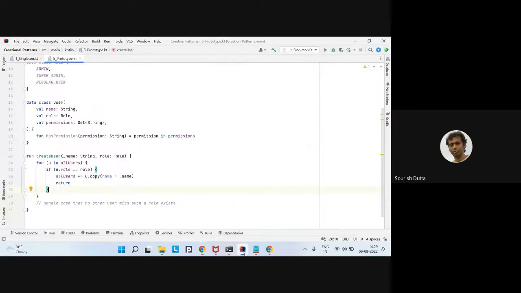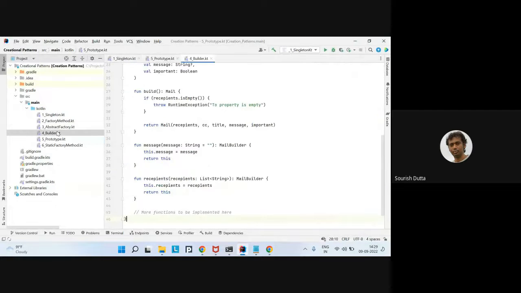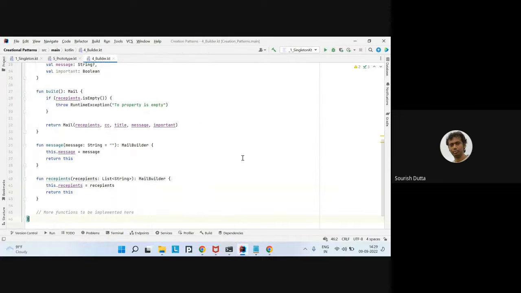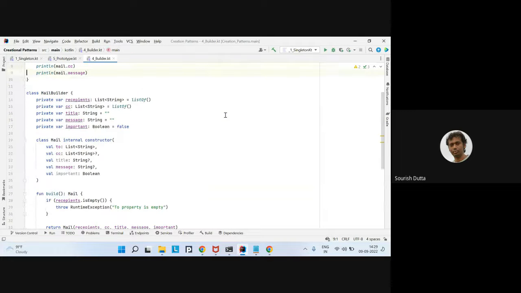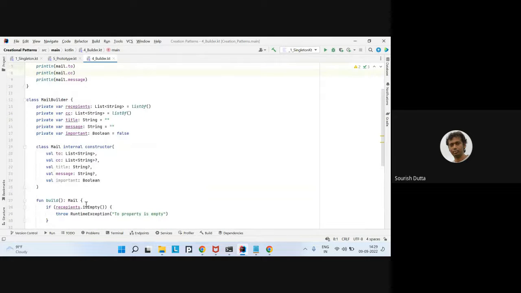So let's see how this is done in Kotlin. For the builder pattern, let's see which object is there. Mail is my object that I wanted to create, and I define this mail within the mail method, and it has an internal constructor.